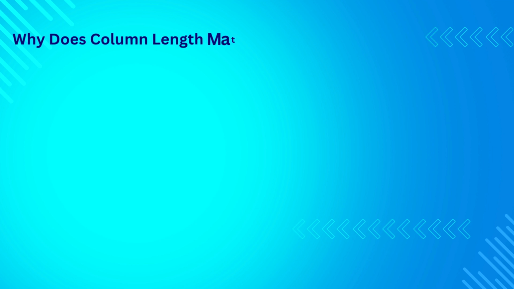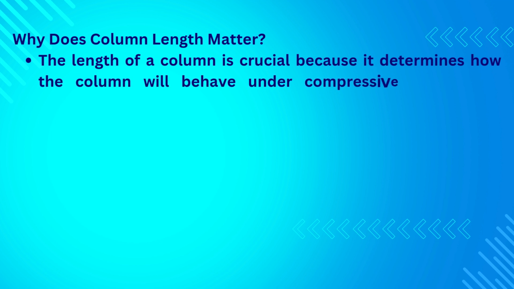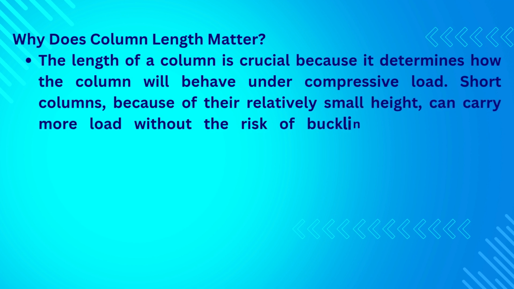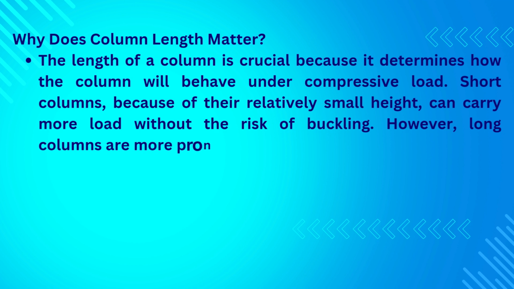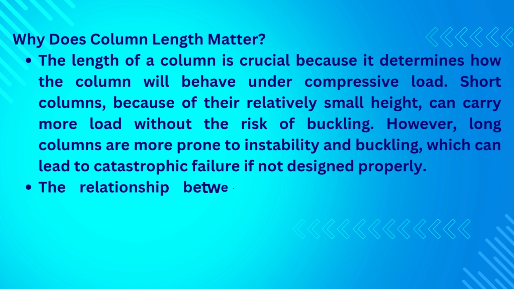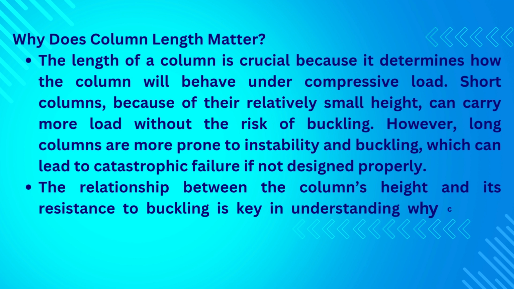Why does column length matter? The length of a column is crucial because it determines how the column will behave under compressive load. Short columns, because of their relatively small height, can carry more load without the risk of buckling. However, long columns are more prone to instability and buckling, which can lead to catastrophic failure if not designed properly. The relationship between the column's height and its resistance to buckling is key in understanding why column length matters.